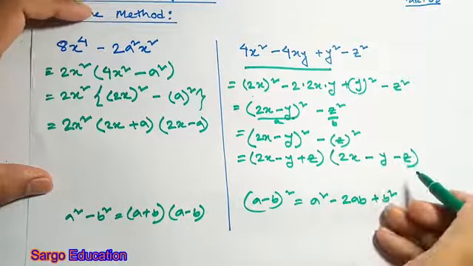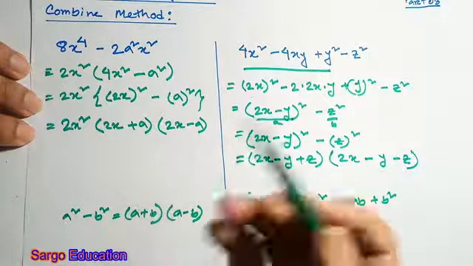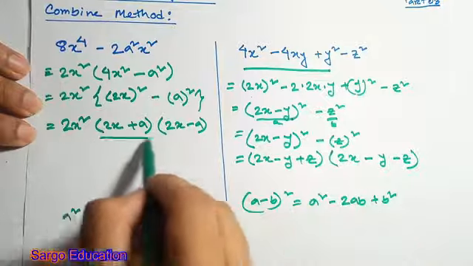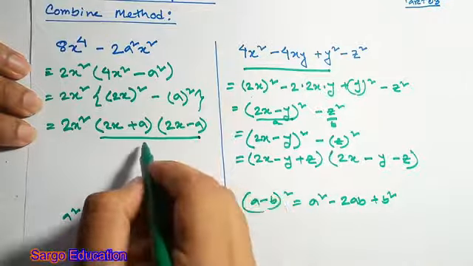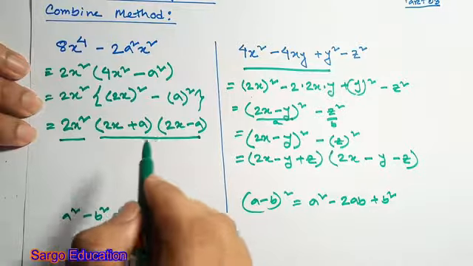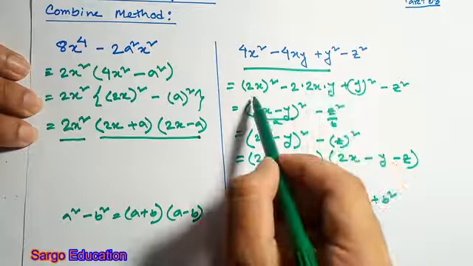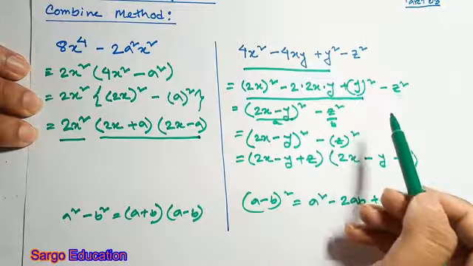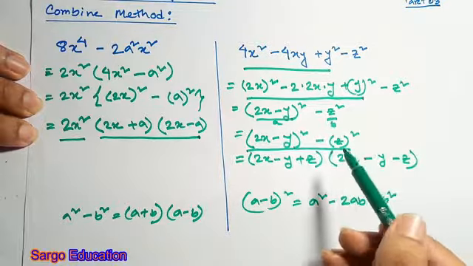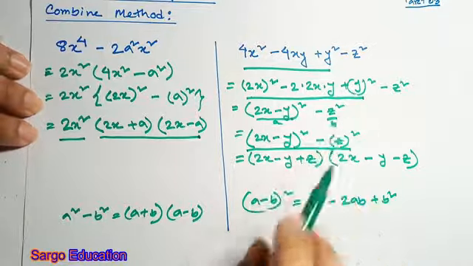That is the answer. But which part is this combined method? Why can we call it the combined method? In this portion, it is a formula and it is a common term, that is our binomial term. And in this math, we use a formula once and again a formula once. That is two times the formula is used here. So it is called the combined method.